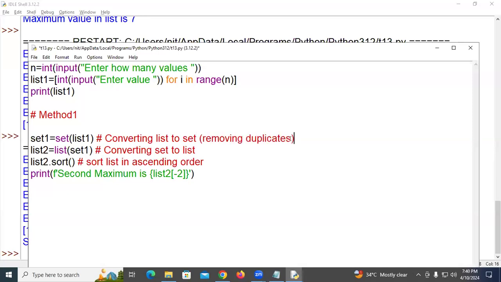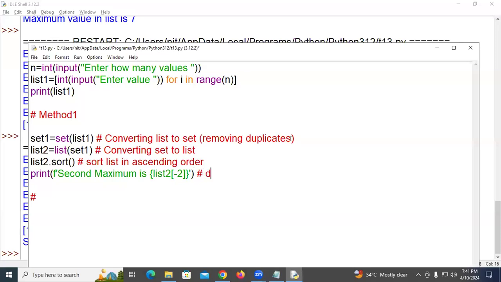For removing duplicates. But again, the set is converted to a list. Why? Because you cannot sort the elements of a set, but you can sort the elements of a list. Okay, now this is the first approach.